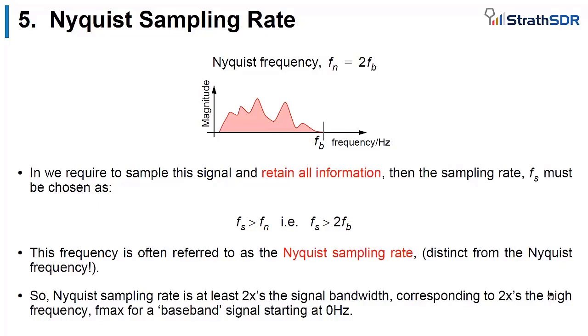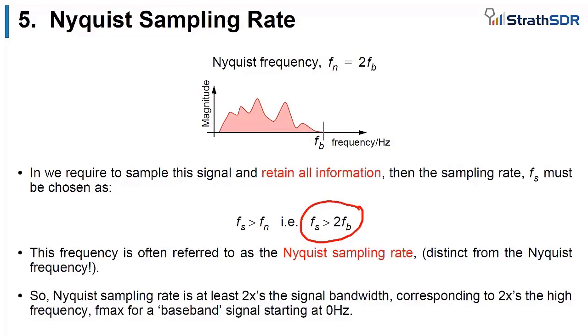So, reminder, the Nyquist sampling rate, the fundamental signal processing theorem. There's a number of ways of interpreting and presenting it, but essentially you take a signal of a given bandwidth, and as long as you sample at greater than twice the bandwidth, then you will retain all information in that signal. Now, of course, you might be doing some quantization, and we're not really focusing on the quantization effects here. We're just talking about the sampling theorem. Nyquist said you retain all information if you sample at greater than twice the signal bandwidth.